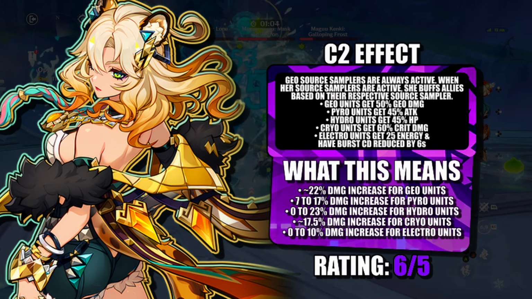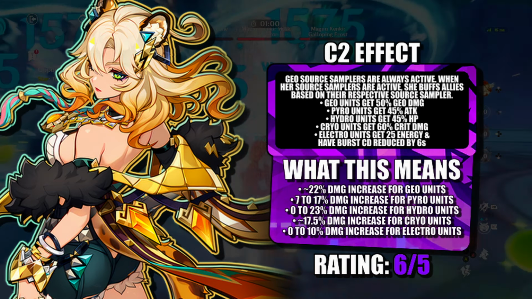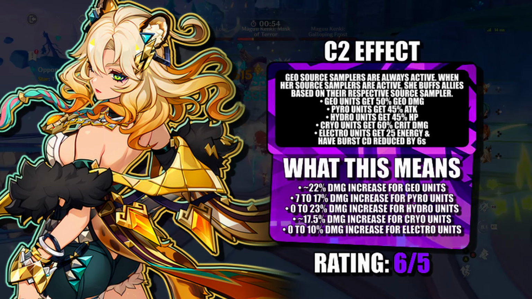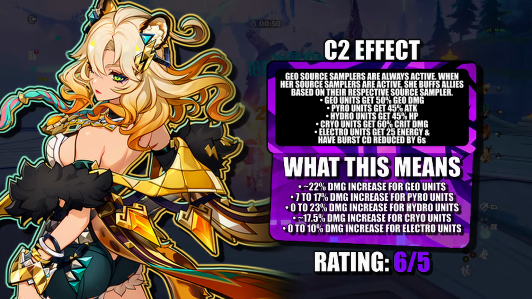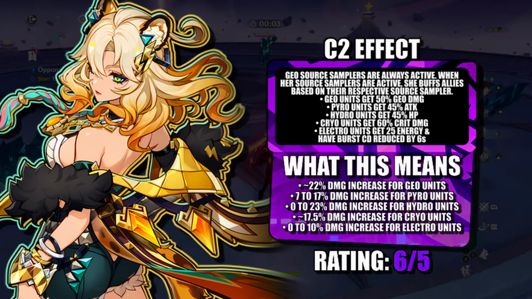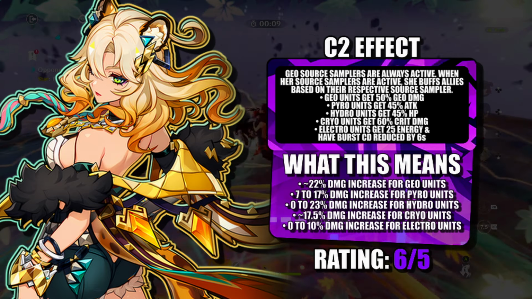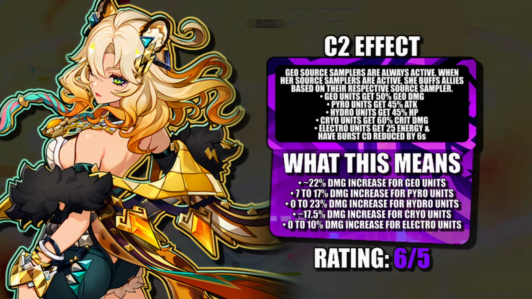Xilonen's second constellation causes her Geo source sample to constantly remain active. Additionally, when her source samples activate, all nearby party members will gain effects corresponding to the active source sample that matches their elemental type. Geo party members gain a 50% Geo damage bonus, Pyro party members gain 45% attack, Hydro party members gain 45% HP, Cryo party members gain 60% crit damage, and Electro party members generate 25 energy and their burst cooldown is reduced by 6 seconds.